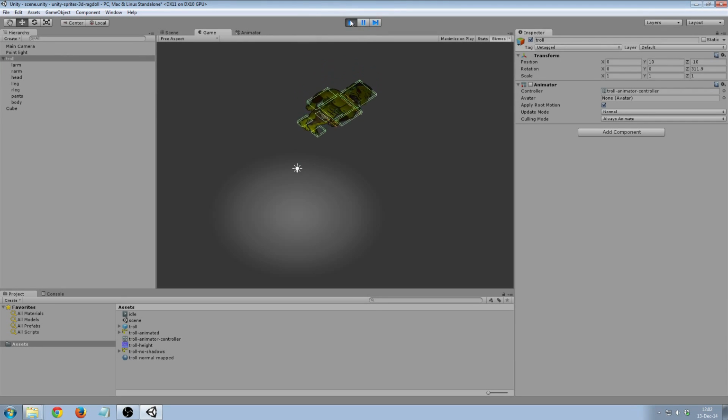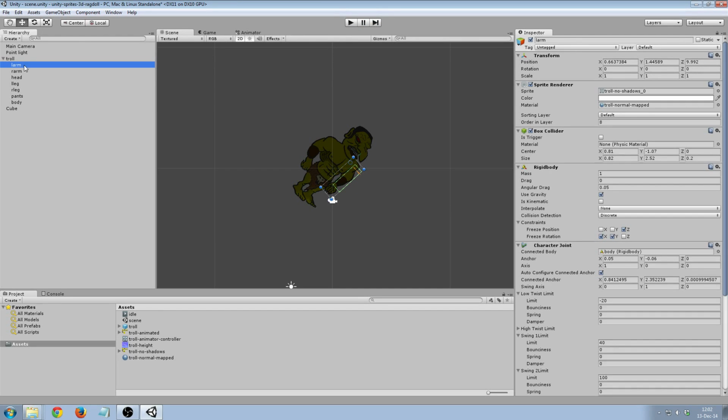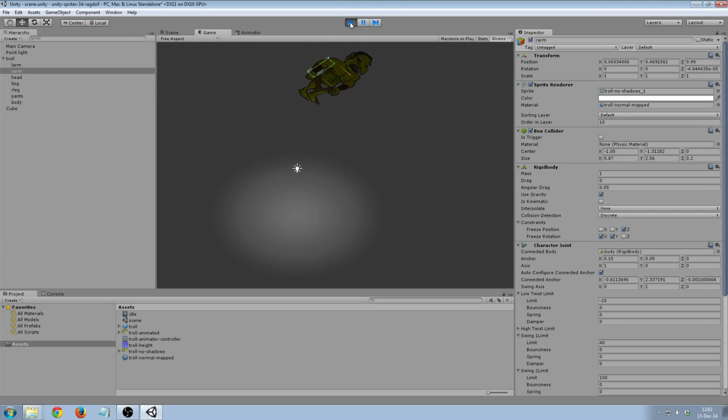Okay, it's better, but now it's a bit stiff again. So this one. I think I made this too thick. Yeah, that's okay.